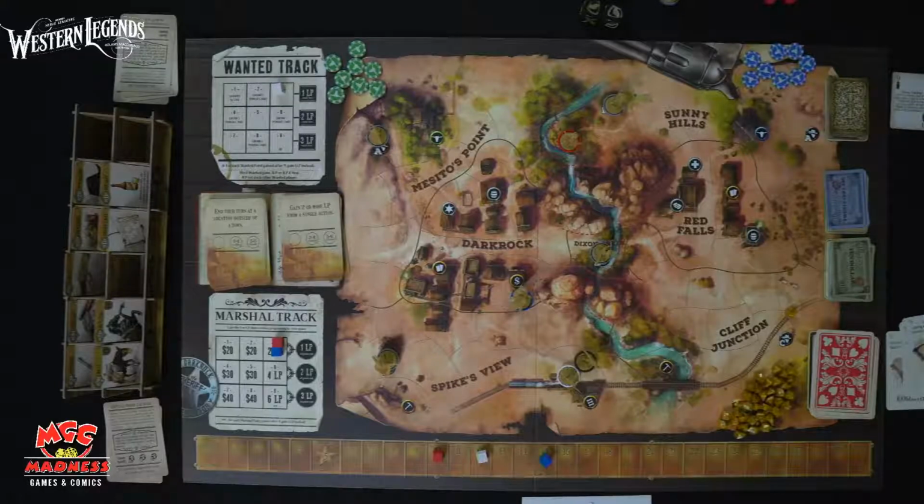So you immediately, okay. If the sheriff enters the same space as a wanted player, the wanted players must immediately discard a poker card. So first you gotta discard a poker card. The fight is the same thing, except the marshal draws 4 fight cards instead of 3.